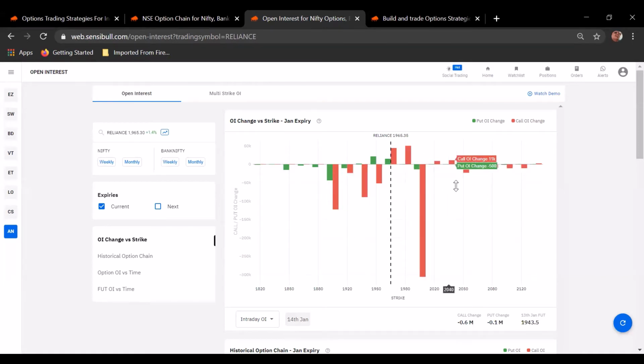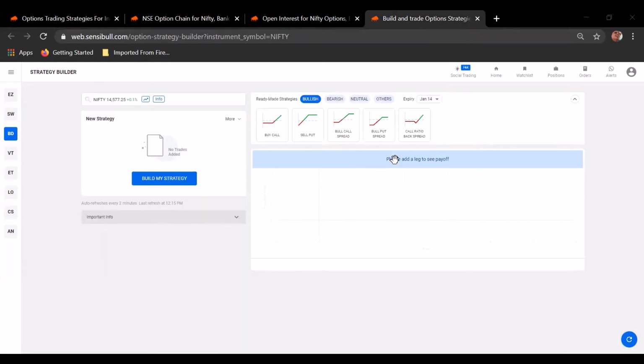their positions out. So these are quick ways you can figure out where the market might be heading in a particular share or the index, the Nifty or the Bank Nifty. Again, this is not a sure-shot 100% thing that will happen all the time. There are so many reasons beyond the option data alone that decide what happens to the market, right? The third thing that I use Sensibull for is building my strategy.